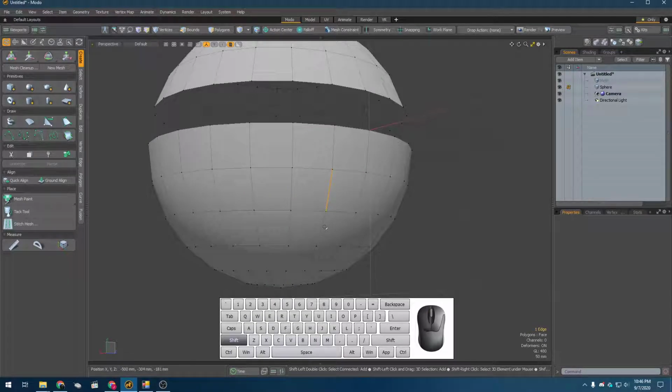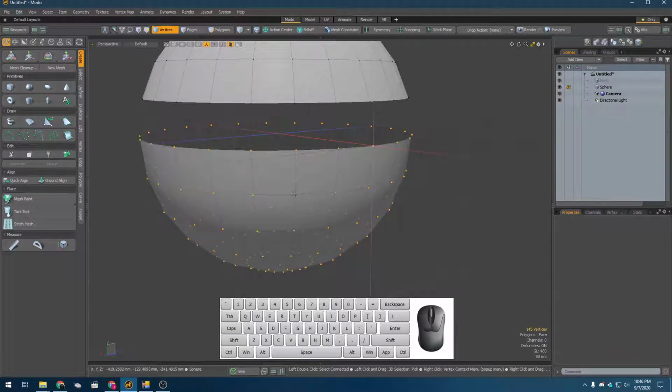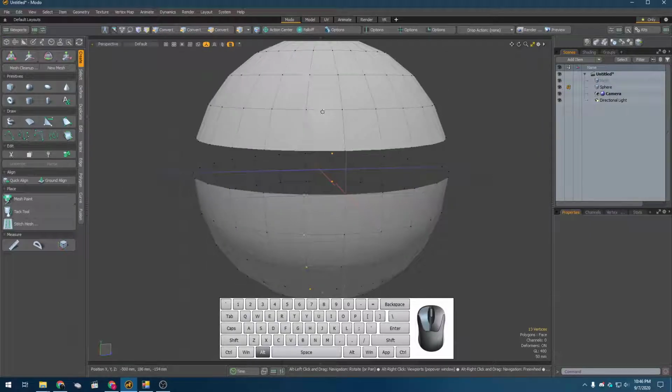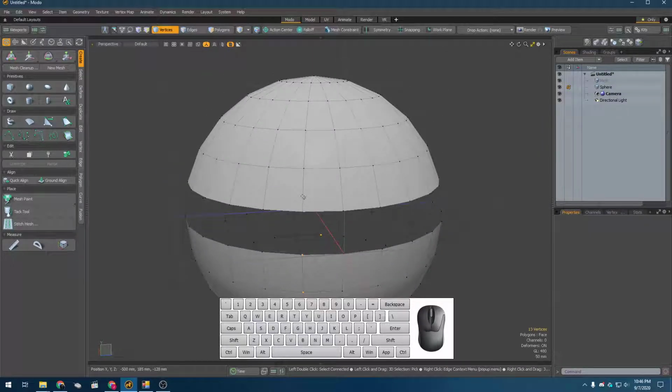Now you can use this for edges as well, L key, but it's just easier to double click, honestly. Again, you can use this for vertices as well. So you'll notice here I have a space between them and it's not going to work. But if I select two that are side by side and hit the L key, it will work. If I select this way, it'll work. And you'll notice I selected this one and then this one, but it selected the entire loop regardless of which side, right? And it did not select anything on this top section because there's actually no connection there.